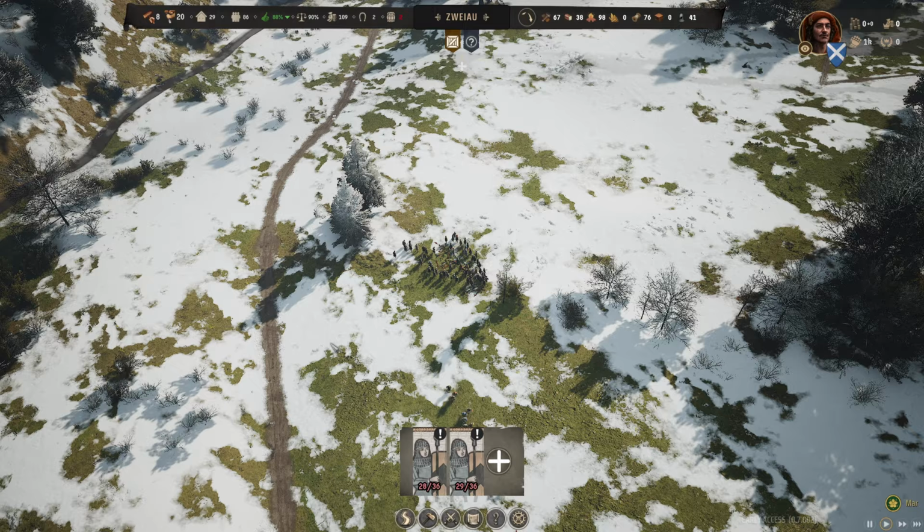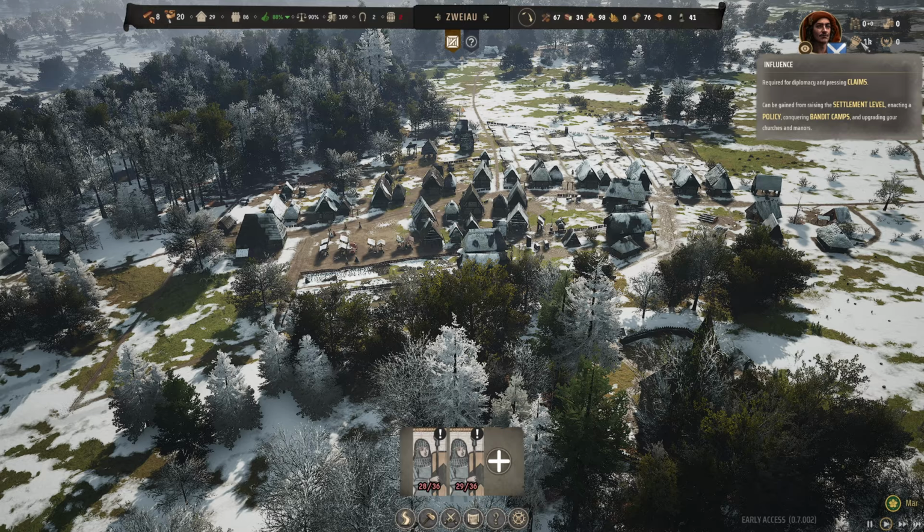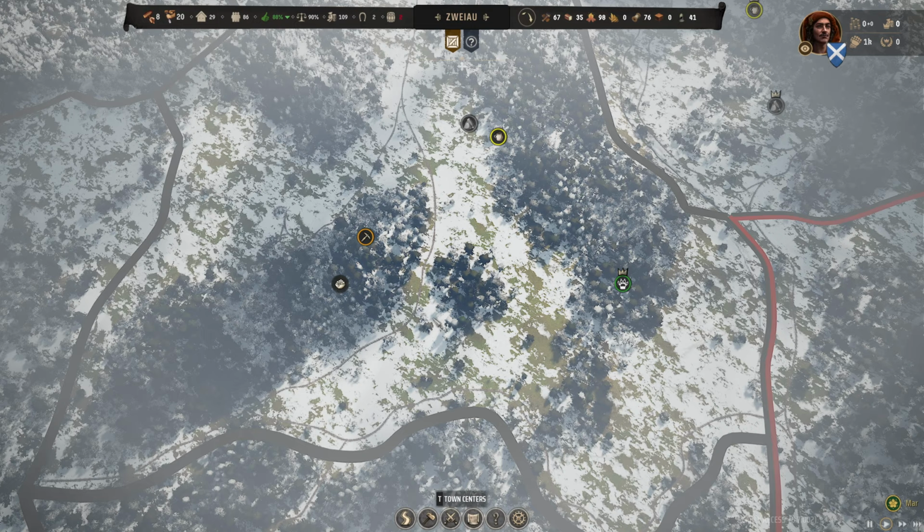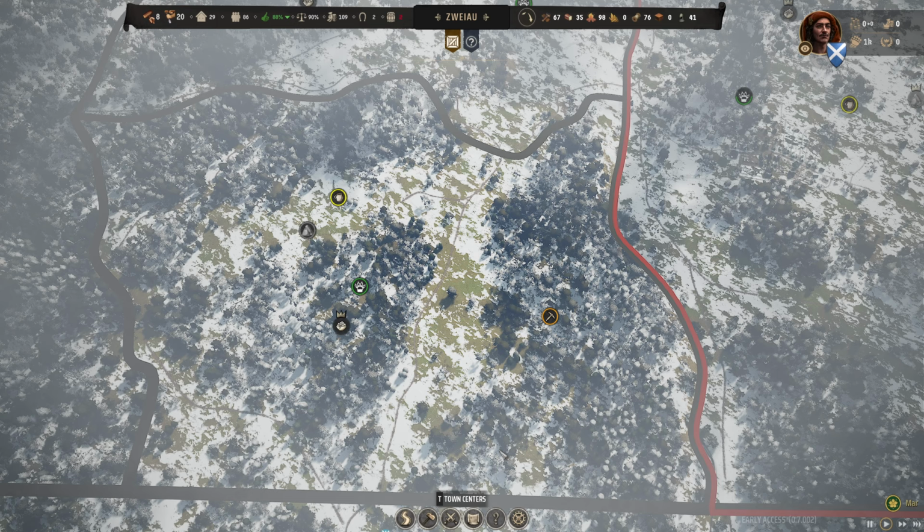Now, defeating the enemy will give us something called influence. We can spend this influence to settle into different areas. We need 1000 to claim an area. I think it would make sense to settle into a place that will allow us to farm a bit more effectively. So, let's see.